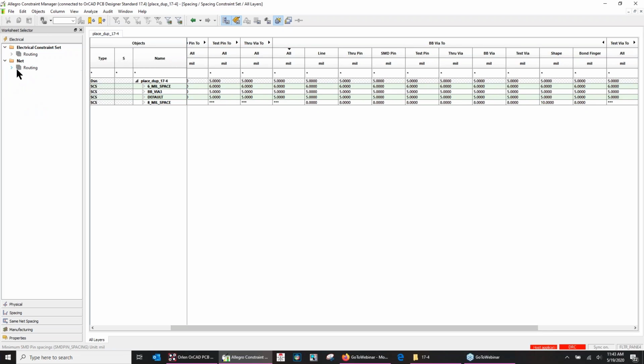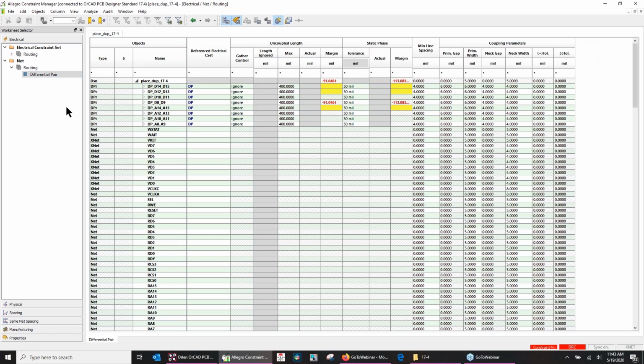Now under the electrical rules, the only thing I really have under here is differential pair. But in the Pro version, you've got those min-max propagation delay. You've got the fact that you can set the ohms up for how many ohms you want it and let the software check you. I talked about that earlier. Very powerful in Standard that we can go ahead and set our differential pairs up and route those in there. So with that said, let's go back here to my physical.